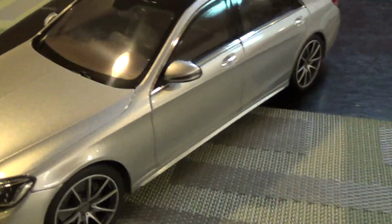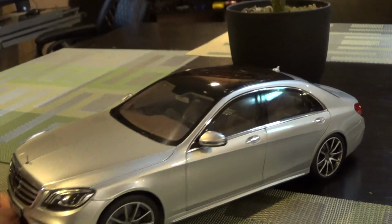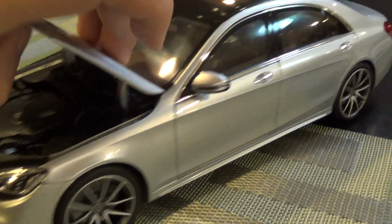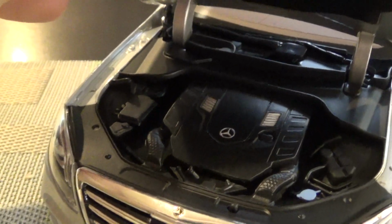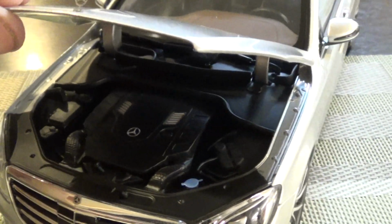I got this one with a slightly imperfect box for about $50, which again, you can't go wrong. They have a nice little detail where there's a hood popper underneath. I like that. That's kind of a nice detail. I mean, the main weakness compared to a real Autoart is the engine bay is very 2D, but that's common of a modern car where there really isn't much to see of an engine anyway. It doesn't upset me too much.